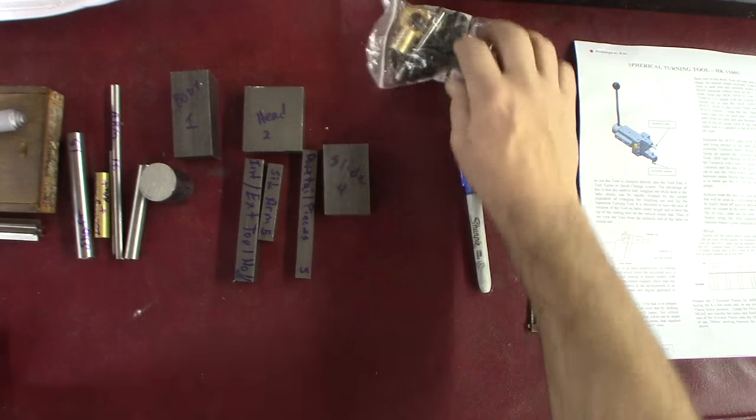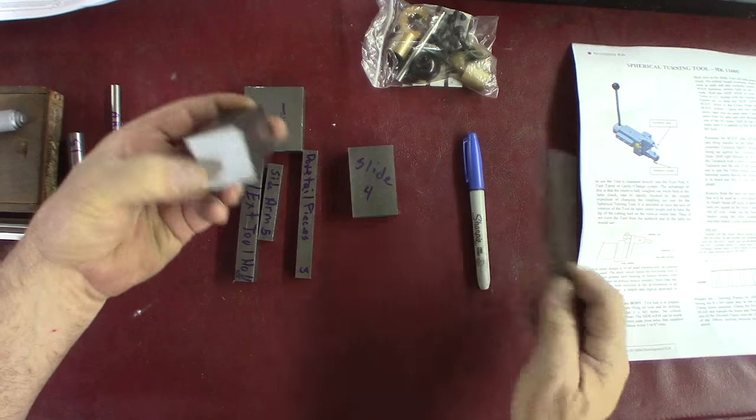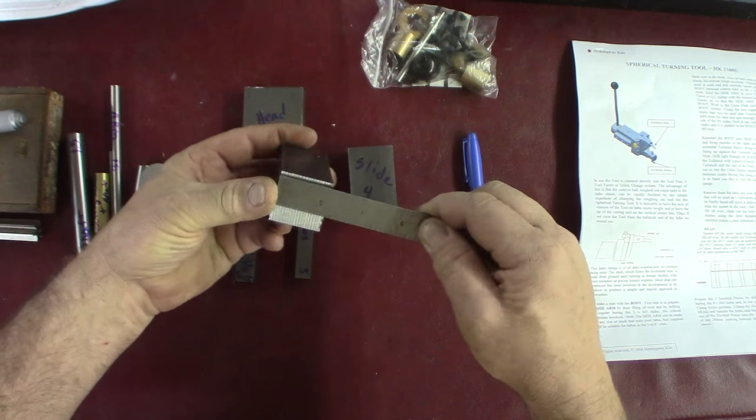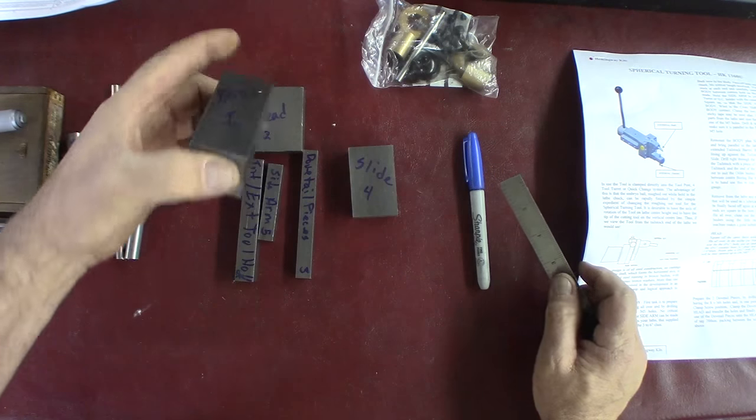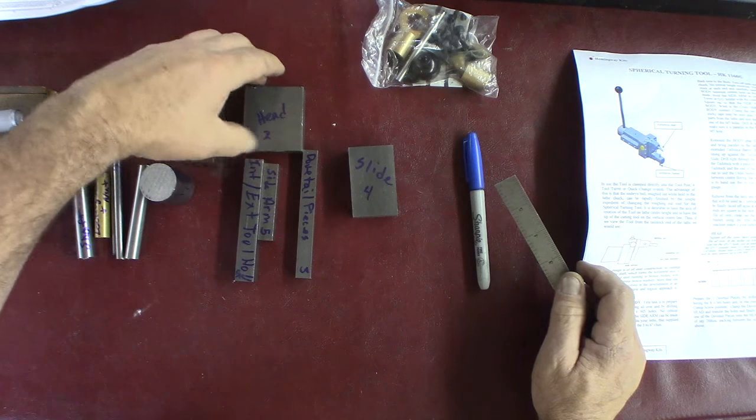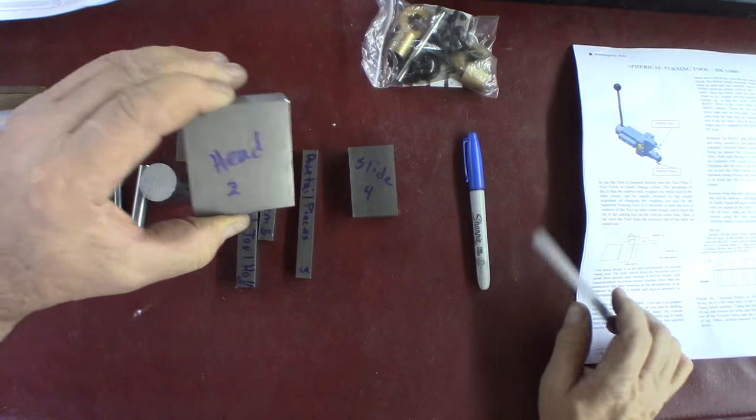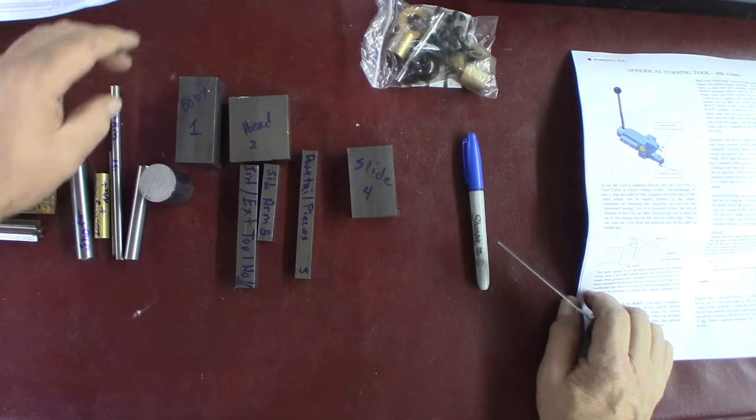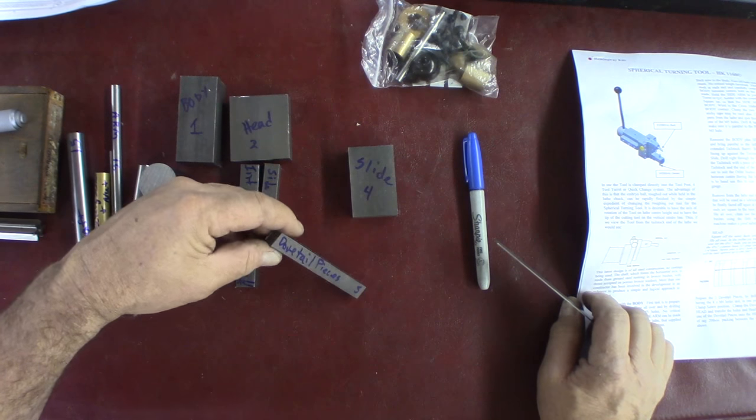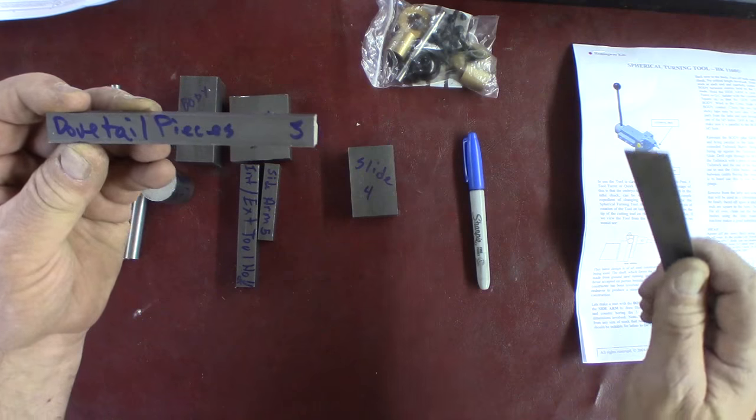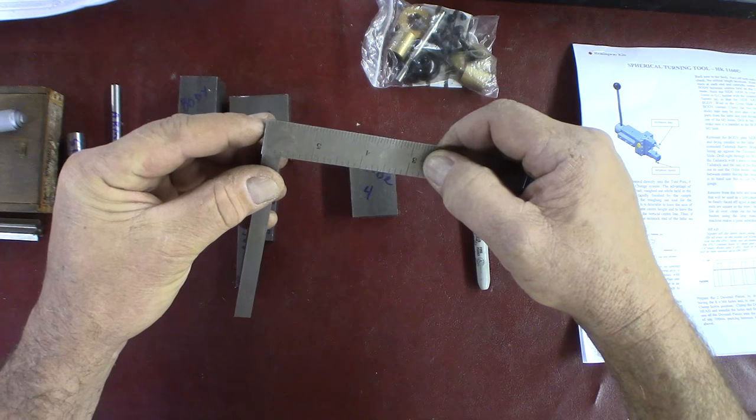Let's see, we're going to run through what came with the kit, other than the drawings. I went through and labeled things. So this is a piece of, let's start off with the first part. This is an inch and a quarter square steel stock. This will be the body, about three inches long. The head, what they call the head piece, two by five-eighths chunk steel. Part number three, this little piece here is for the dovetail pieces. I labeled them all. It makes it quicker to find them. Half by three-eighths.